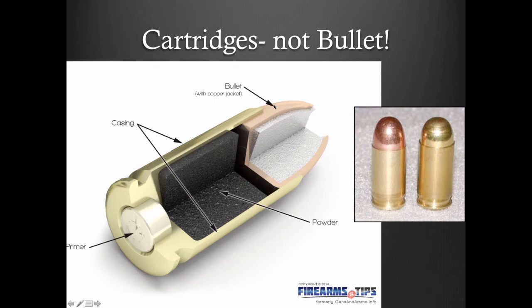The reason being is if you get to a crime scene, and let's say there's been a shootout, and maybe the suspect's reloaded, and you found some of these on the ground, and then you found just some of the bullets that had been fired on the ground. If you just said bullet, if a person came back to look at the evidence, or a defense attorney, they could say, okay, what did you mean? A bullet? Or did you mean the actual bullet itself, which is just the top part?